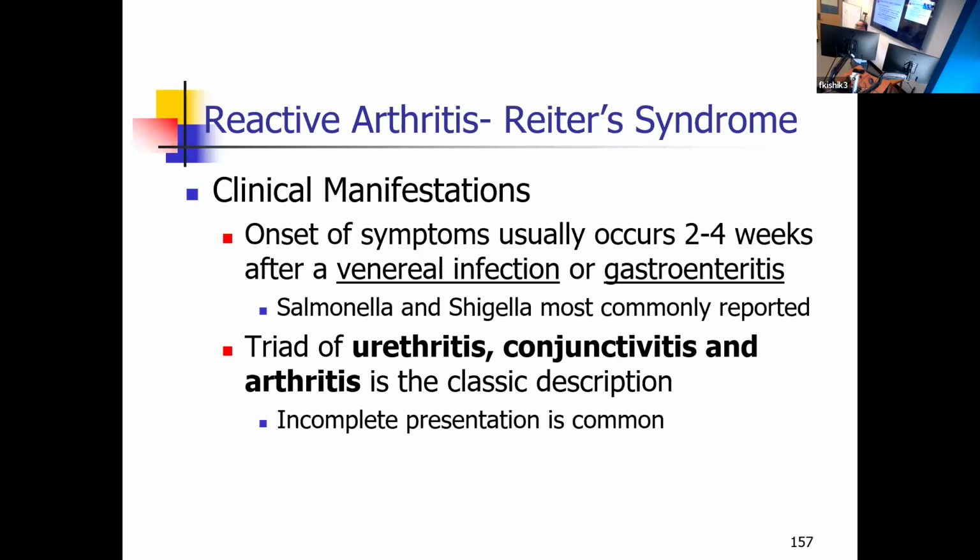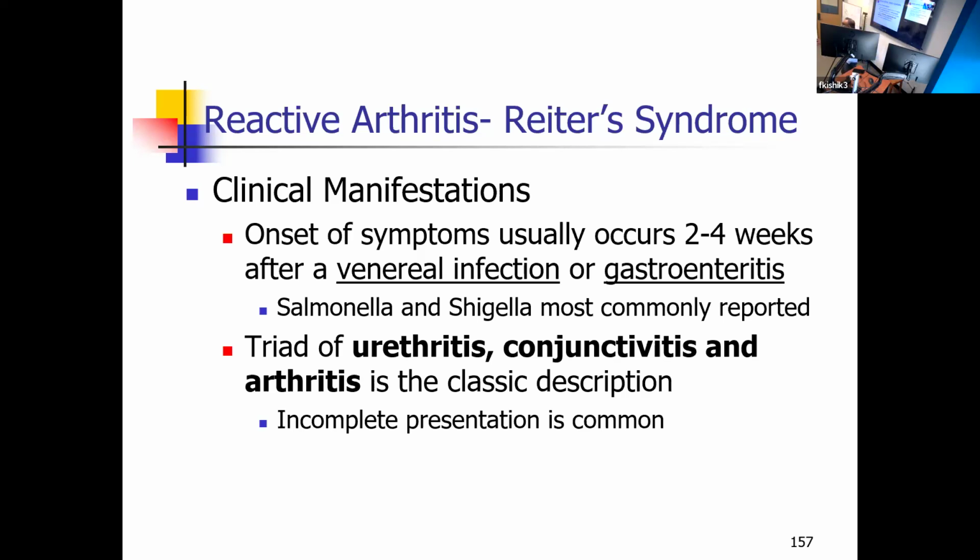So these patients will present very, very clearly. Now, it could be an incomplete triad, or most of the time it's a complete triad. And what that simply means is I can't pee, I can't see, and I can't climb a tree. That's the way I've learned it, and I think that's the way you should learn it. You'll never forget it. If you can't pee, you have what? Urethritis. If you can't see, you have conjunctivitis. And if you can't climb a tree, then you have arthritis. And that's the way it's done.